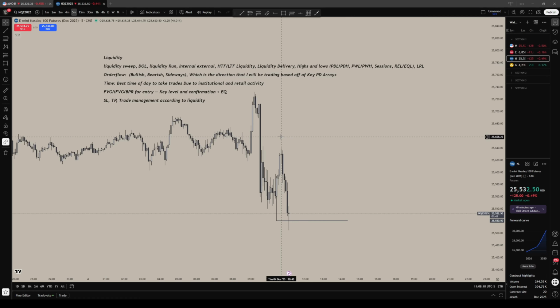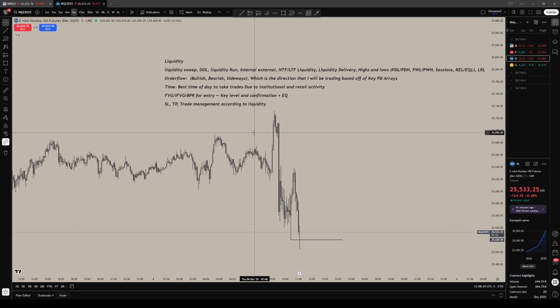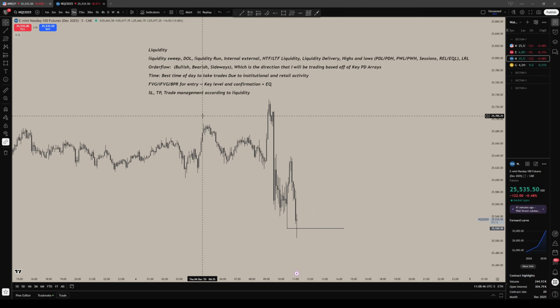Why? Because that is how the markets are made, with market makers whose job is to give liquidity or inject liquidity into the markets. Market movers, people, institutions use liquidity, and the way you're going to be trading is trading with smart money and trading according to liquidity. So let's get through liquidity. The pretty simple liquidity concepts that you know: price wants to take out stop orders, where a lot of stops are resting.